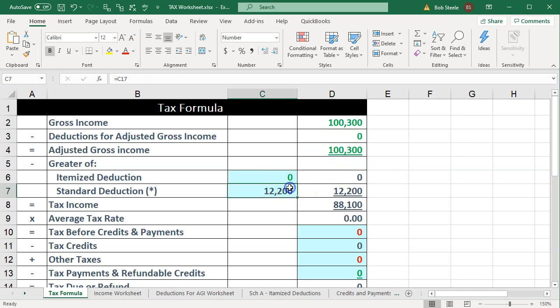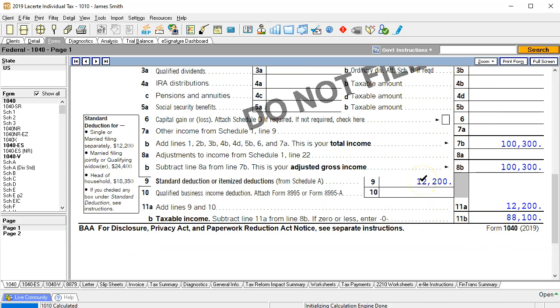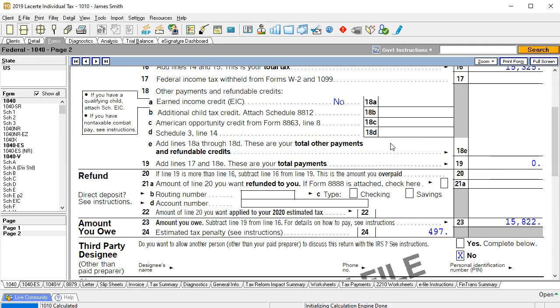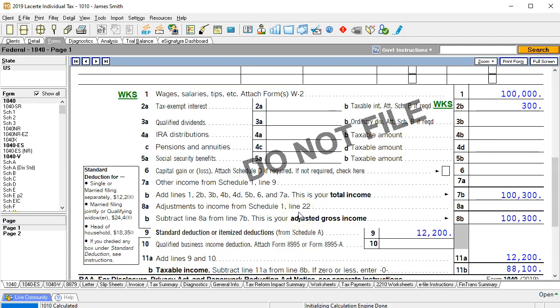Then we have the standard deduction, and that should bring us down to the taxable income of 88,100. So similar fashion over here. Again, we have a little bit more broken out in line. In the first page, we got the 100,000, the 300. That gives us the total of the 100,300 minus the standard deduction, which we're saying is 12,200 in this example, to get us to the 88,100. And then the second part of the return will help us to calculate the tax on it. I'm not going to get into too much detail here. We're concentrating on the calculation of what's going to be included in the income line, focusing on the first page.